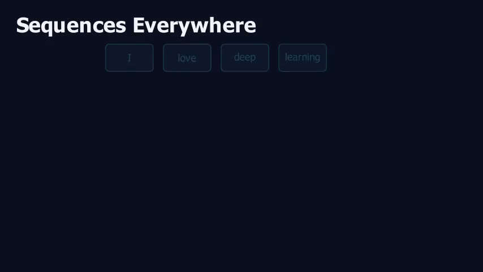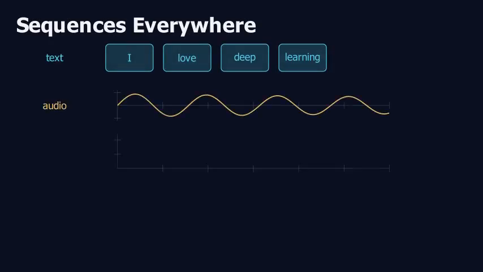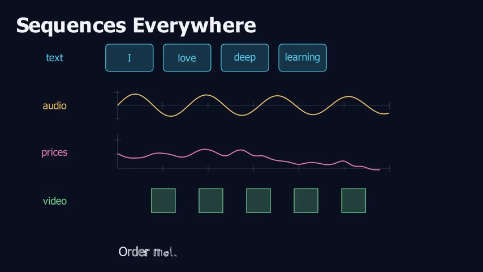A sequence is anything that arrives in order. Same words, different order, can completely flip a sentence's meaning. A regular network sees the words as a soup. A recurrent network reads them one at a time, carrying a hidden state forward that summarizes everything it has seen so far. That hidden state is the network's memory.